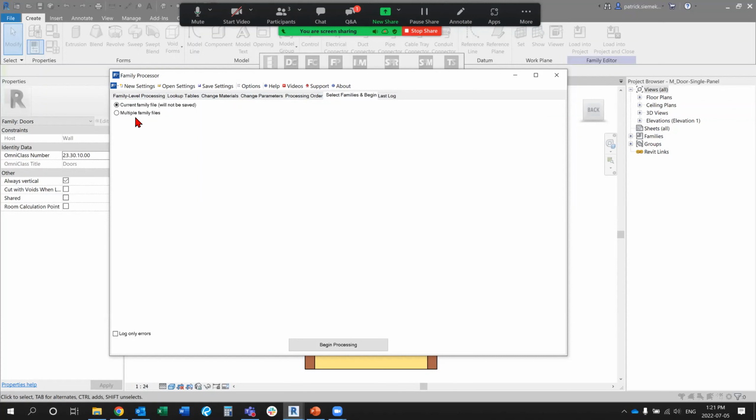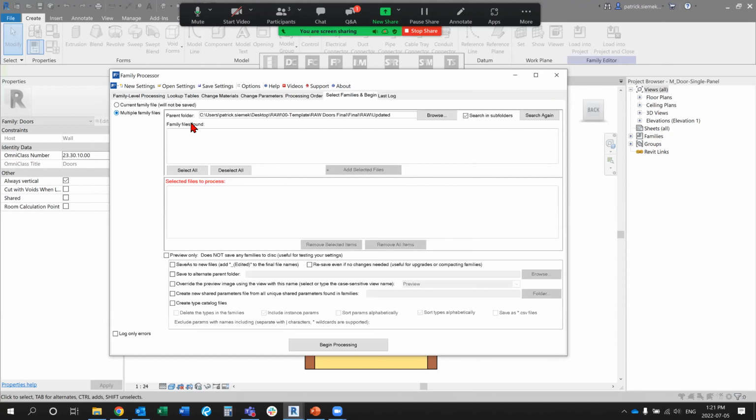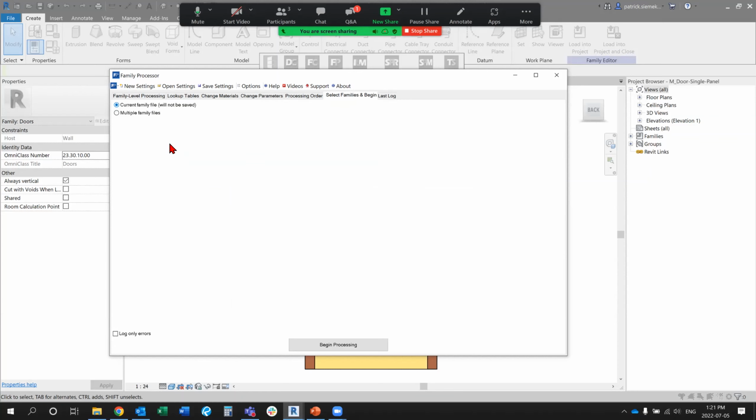Wherever you have the location of your family libraries, let it be all the doors in my example here, you can select all of those family libraries, add them to where you want them, or add the doors that you want to process with that specific value. And then you could also save it to certain and specific locations. Just for this specific webinar, I'm going to use the current family that I am working with.